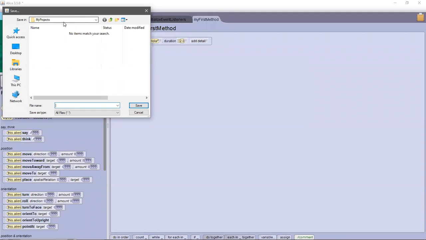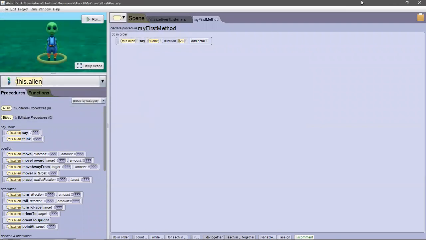Okay, I'm going to go ahead and call it First, because it's like my first, let's call it First Alice, right? Or First Alien. And notice how I start with a capital letter because it's the name of the project, the name of the class. It's a little habit that we want to get stuck into, especially when we get into Java. So for right now, I'm just going to click on Save. All right, and close.